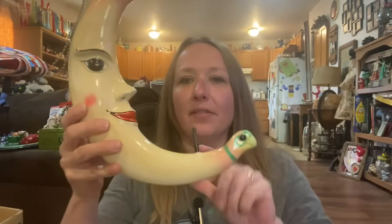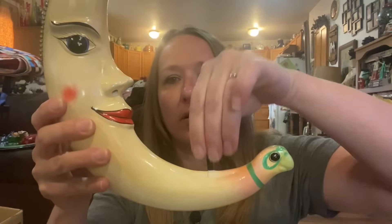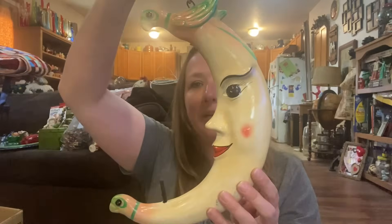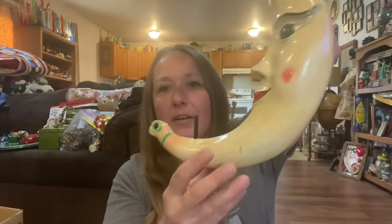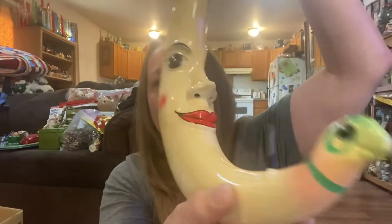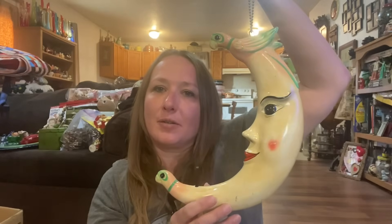This was in one of the lots. Unfortunately it's missing whatever was on there — maybe a bird sat on there or something. This is like Mexican pottery — it is pottery and it hangs on the wall. Maybe you could find something to put on there. It's got a bird down there too. It's so different and unique — it would look really neat hanging up somewhere. I like the eyelashes.